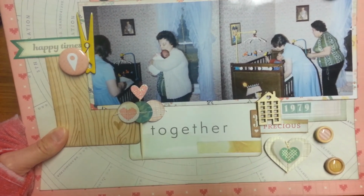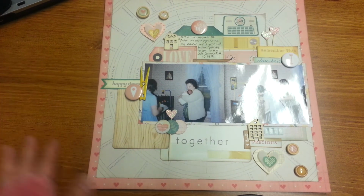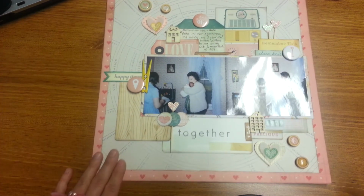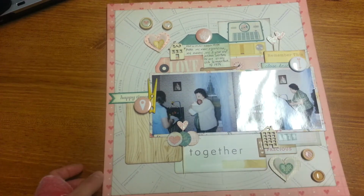And I had mentioned that I had plenty to start with, and I didn't necessarily need to add to it. I just wanted to try to use up some older stuff, but I found out quickly that I didn't need to do that because I had plenty of supplies to start with. So anyway, that's that one.